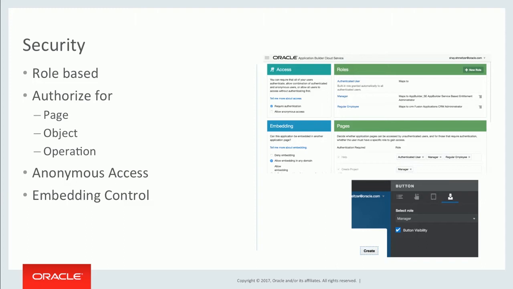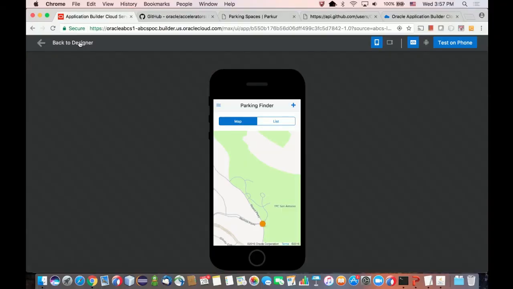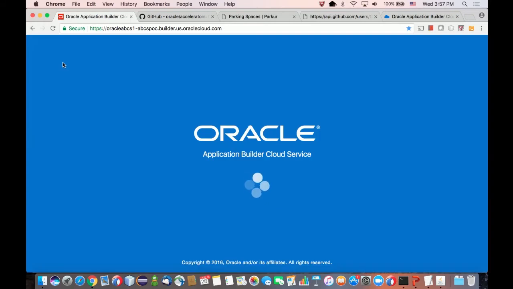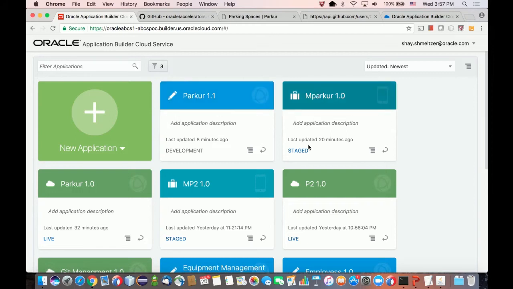Can I get one question? Yeah, sure. There's no development, test, and production run, you only have working versions? No, we actually have develop, test, and run. When I build an application, I actually went through all the stages with you. When I'm building an application, I'll go back to the home page, and you would see that I have 3 colors. This is the color of an application in development, and this is the live version of the application, and there's also a stage called staged. So this is develop, test, production.